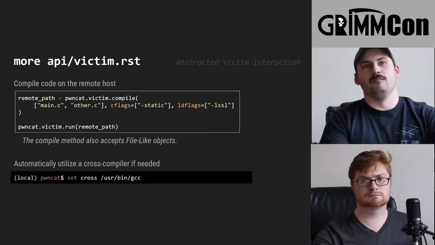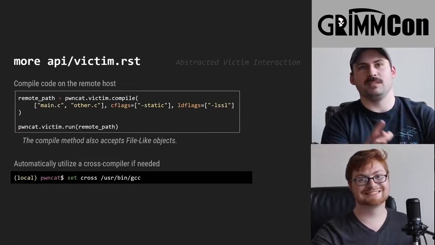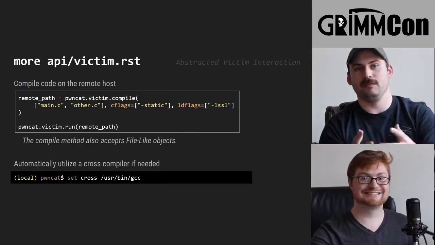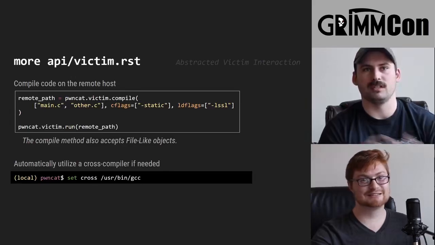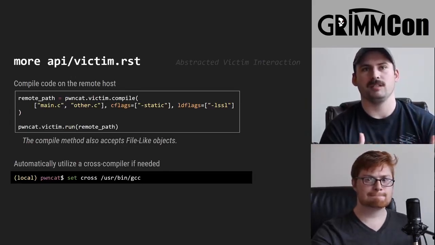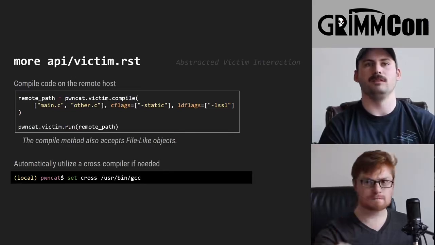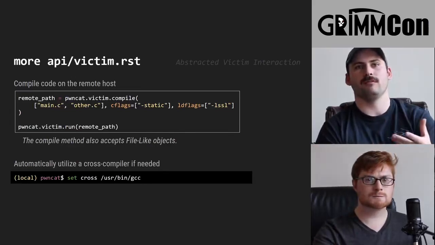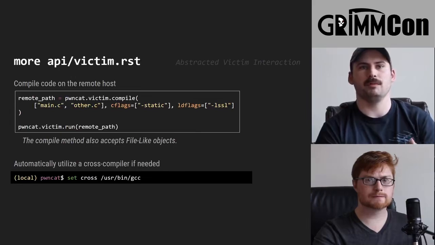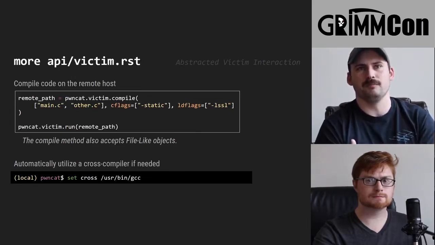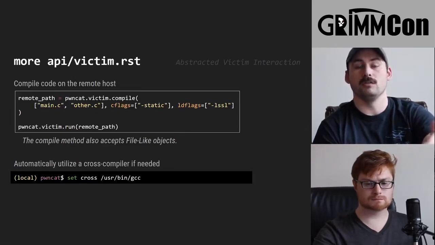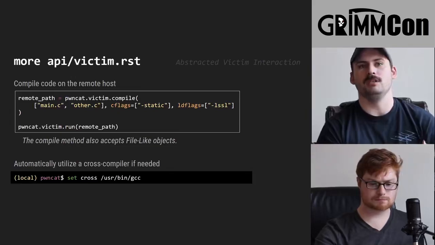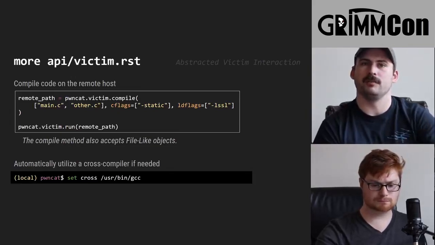And then, more abstract as we step away, this is another feature that was amazing and super useful to me once I got it working: this idea of compiling. A lot of exploits that we do, you might need to compile actual C code for that remote host. And there's a couple different ways you can do that. Namely, there's mostly only two, right? You're either going to compile that on the remote host if they have a compiler, or you need to use a cross compiler and upload the compiled binary.